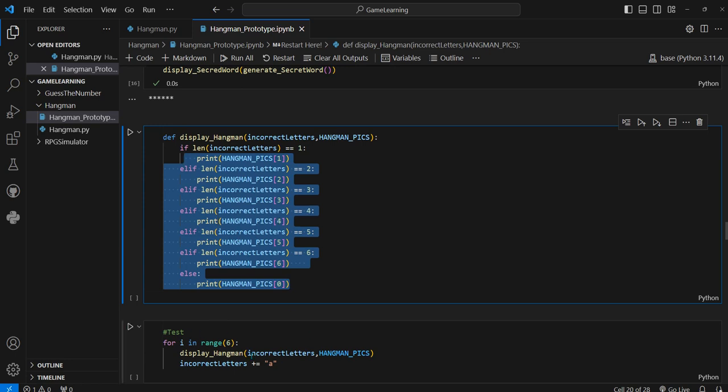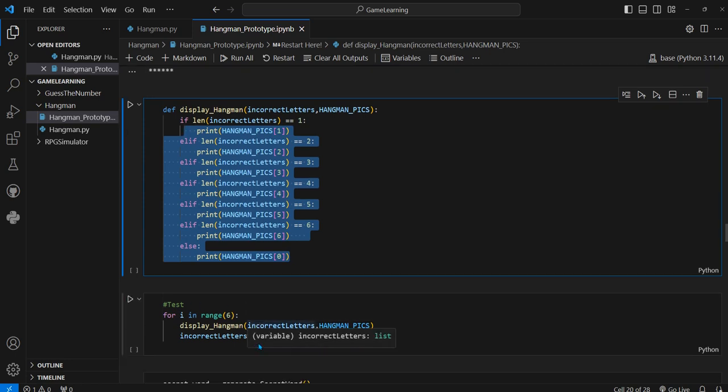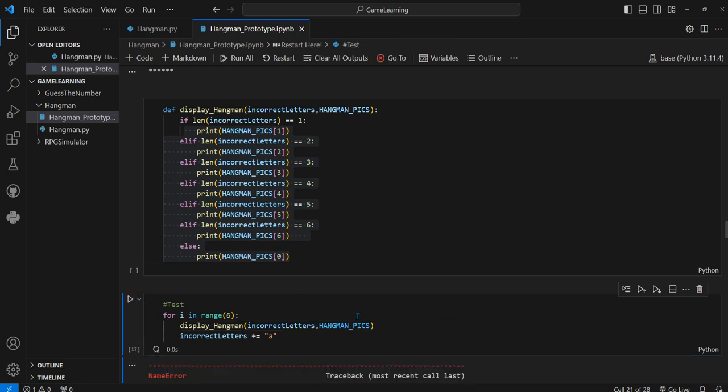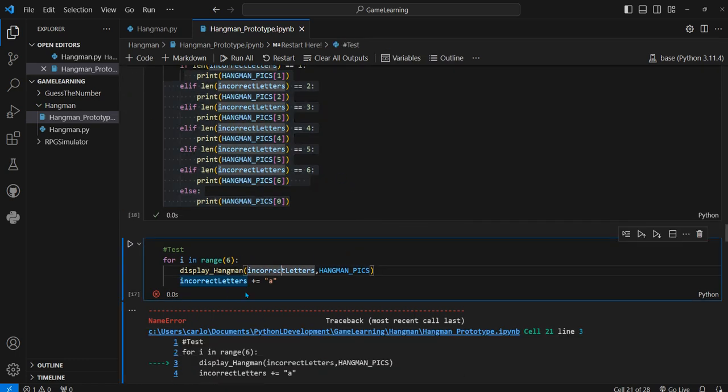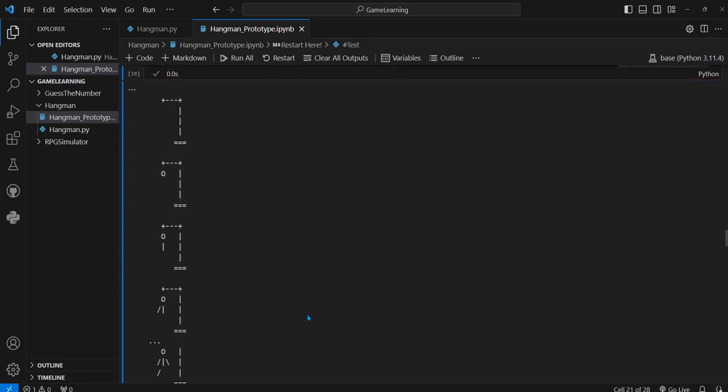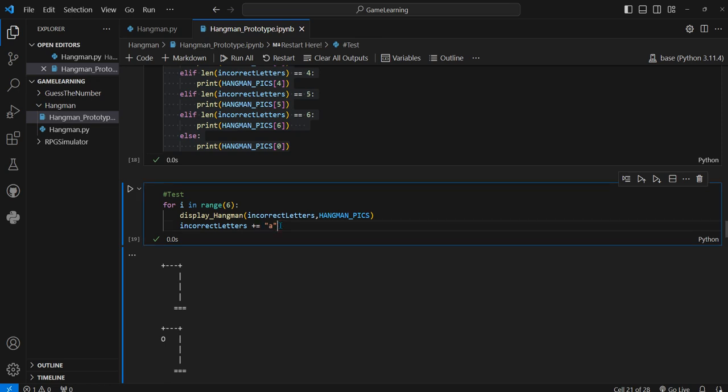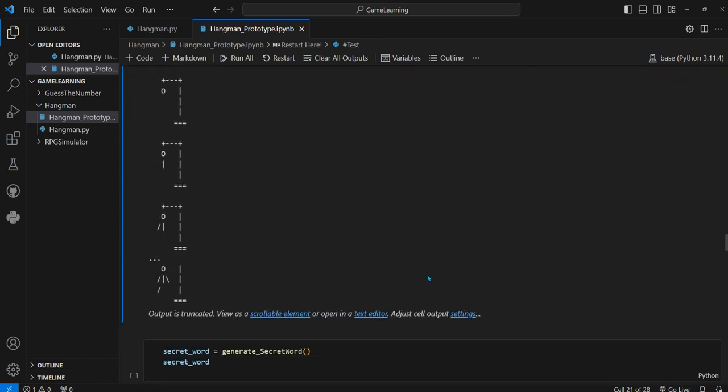Oh, here, we're doing another test so that you can see the code working. So let's see. Display hangman. Oh, we gotta. Okay, then we're going to call the function correctly, and it's the same thing. We just added incorrect letters. So as we go at the start, it's just going to be an empty incorrect letters list. But then each time you go, it's going to add a letter, then display it, then add a letter, and so on and so forth. So you get to see, hey, our display function is working. And let's continue.